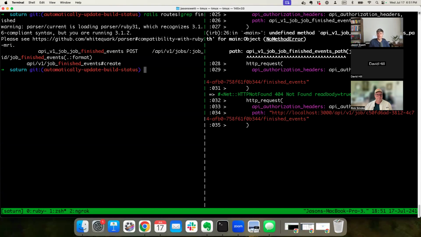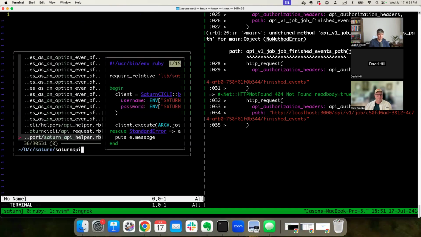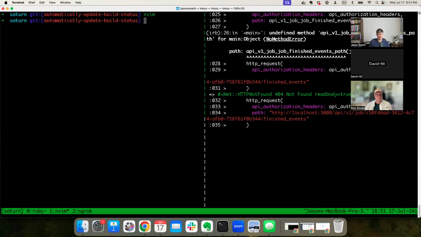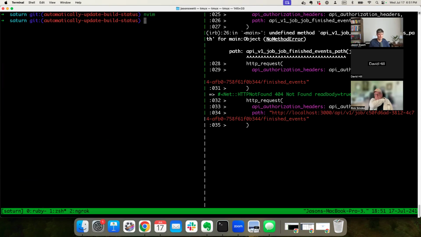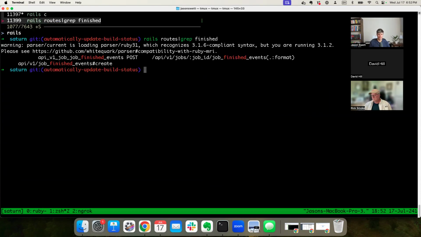Oh, do I need the request method? It is a post, and that's what I want. But it says it's not found. I must be doing something wrong. API v1 jobs.